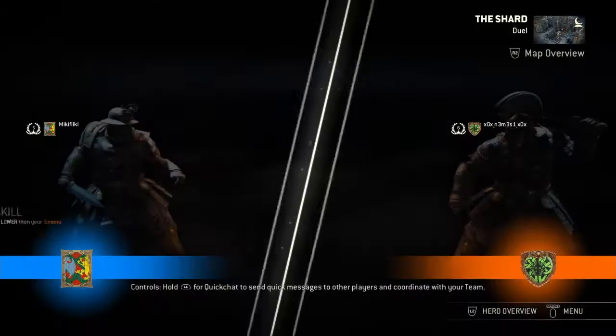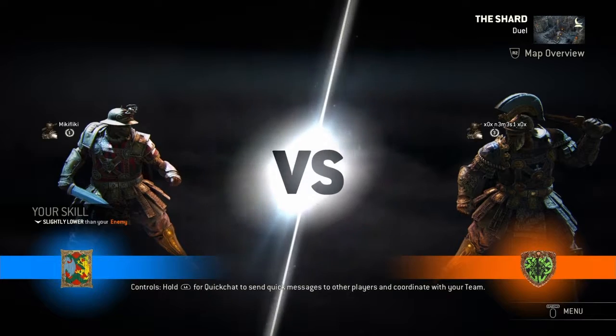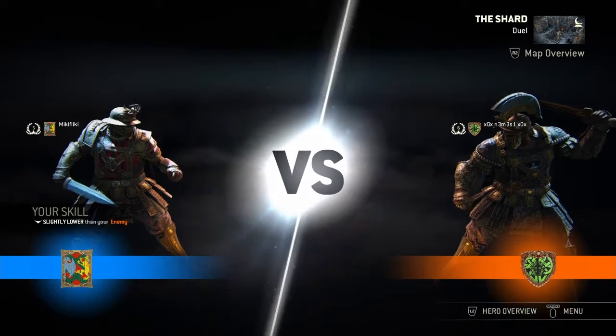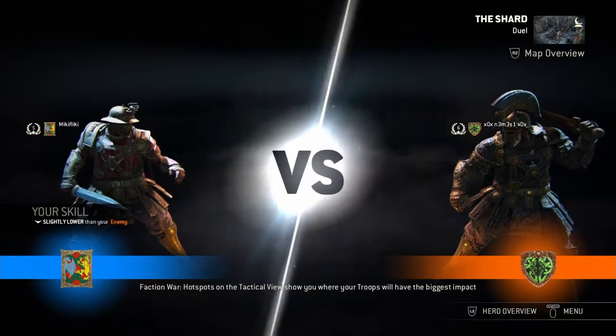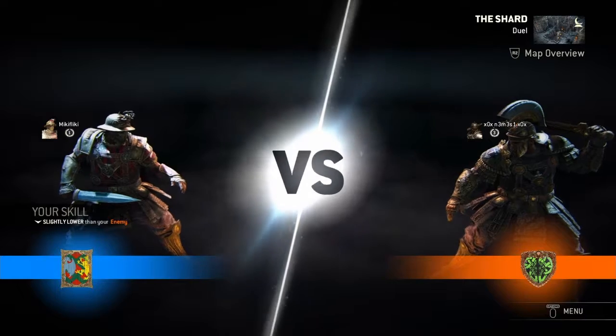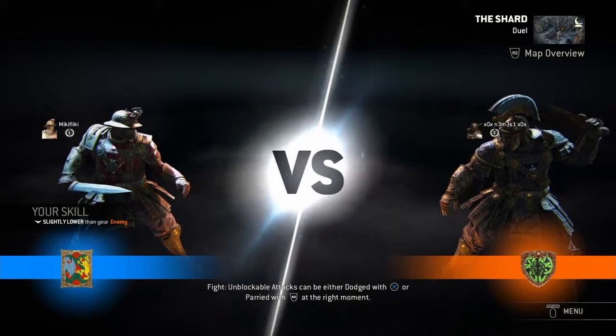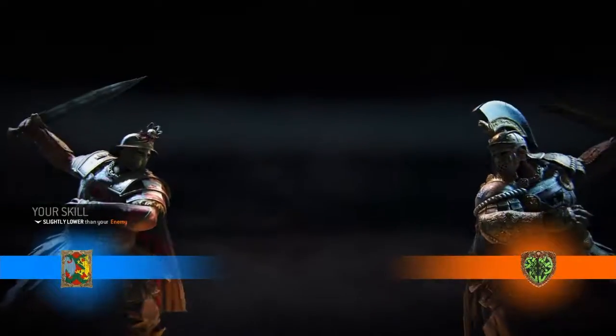Okay guys, and we're back. Now we're gonna start the match. He's a Centurion as well, but he's reputation 3, so he's probably gonna beat me. Overall, I'm a reputation 5, which means I've got 5 characters to reputation. He's got his Centurion to reputation 3, so that means he's probably gonna beat me. So let's try. Maybe he goes easy.